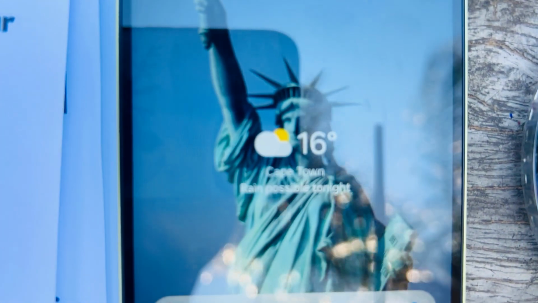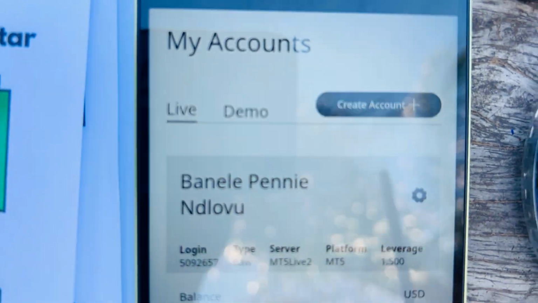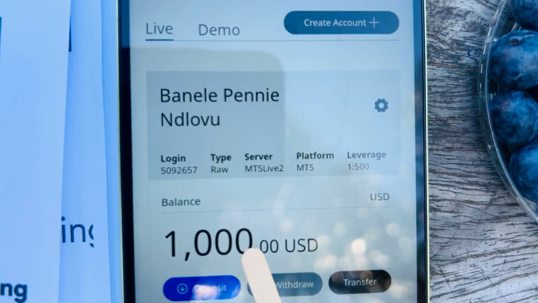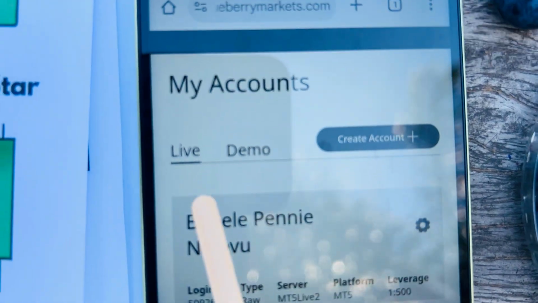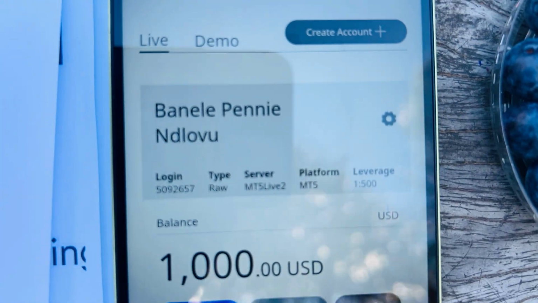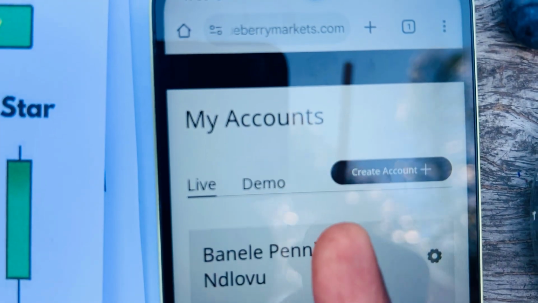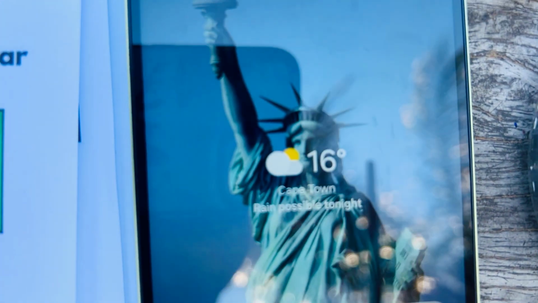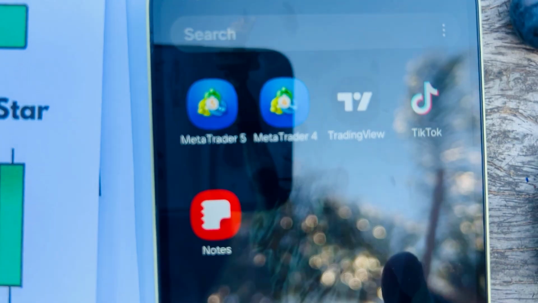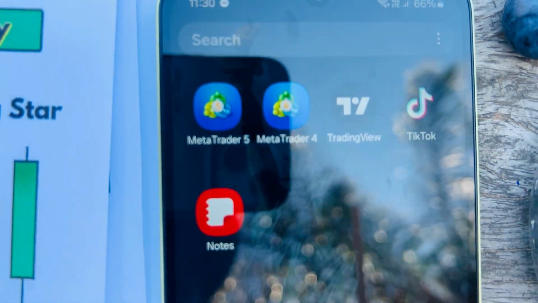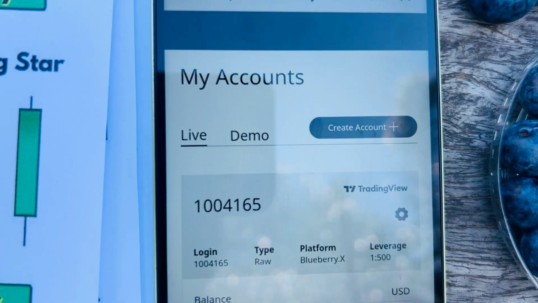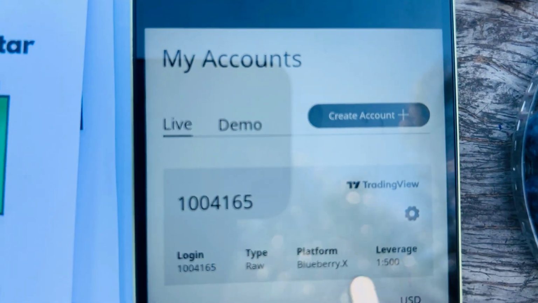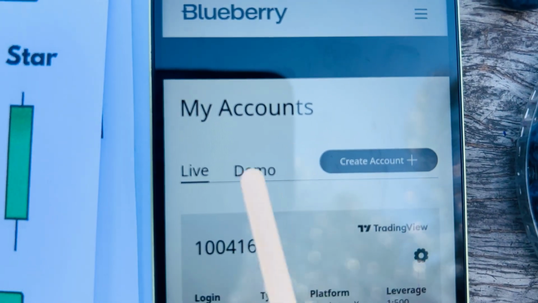This is a broker that I'm using, and if you go to Chrome, I want to show you something. This is the actual real account that I have, and I also have the TradingView account linked. This is not a demo, it's a real account. So this is my MetaTrader 5. Let's go to TradingView. Before we go to TradingView, let's log into the demo account that I was using to demonstrate how to actually open a trading account.